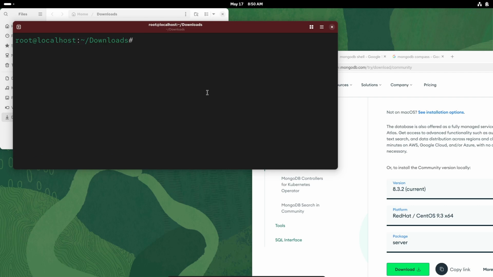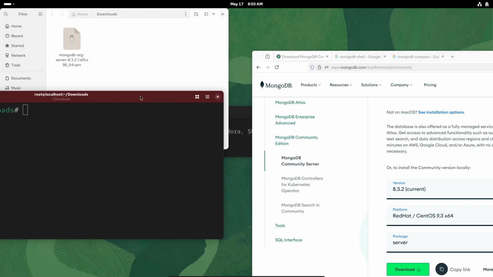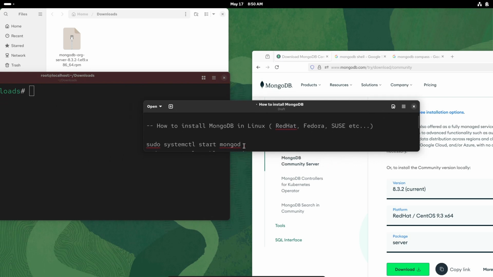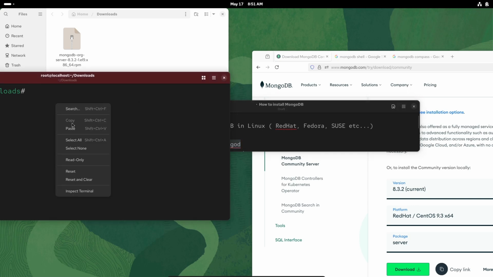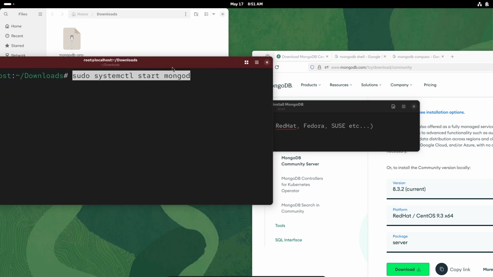Thereafter, the next thing we need to do is start MongoDB. Let's use this command: sudo systemctl start mongod. Press enter.